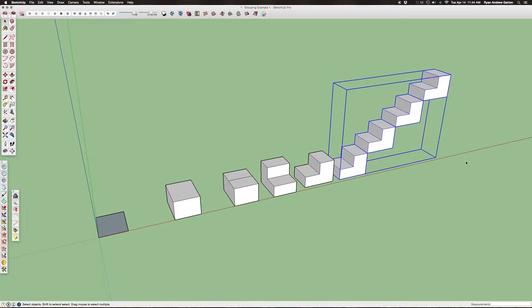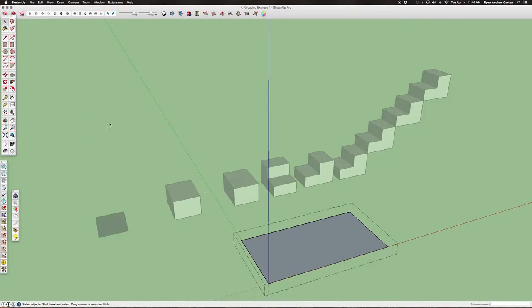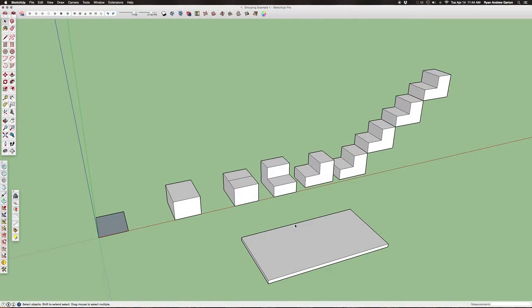You always want to think micro to macro. So if you're doing something like a table, you will build the table top, or legs, however you want to start. So you'll first start by making a shape, selecting it, right-clicking to make it a group, double-clicking it to open it up, and then going to push-pull. Go ahead and choose my select tool to close it. Now I've got my tabletop by itself.